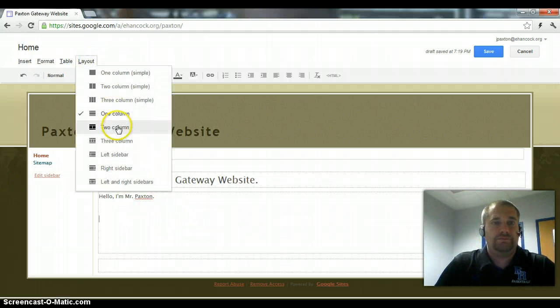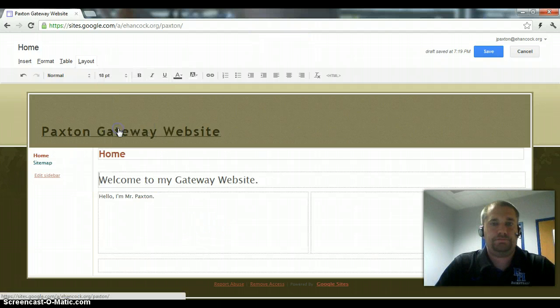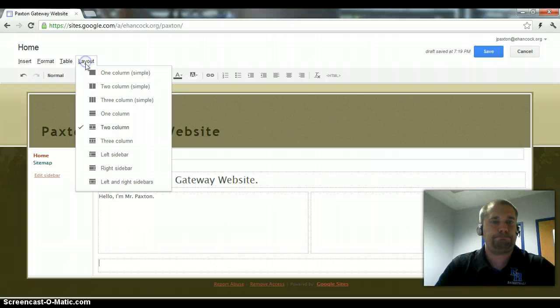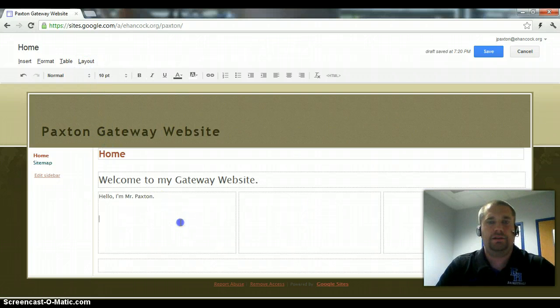Other layout, then we have same thing, 2-column. It's got a text box here, but you still have like a header text box, and then you even have a footer one down here at the bottom. Okay, and so if you had something that was big, that needed more space than just a 2-column, you could put it down there. Again, 3-column, 3 text boxes, header and footer.